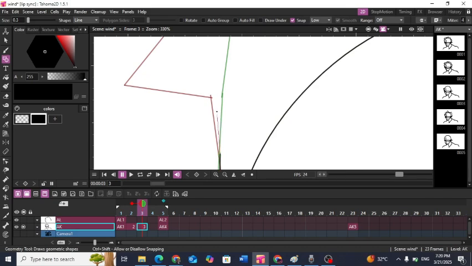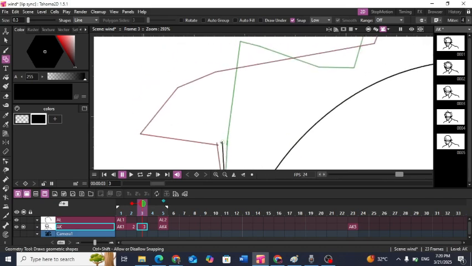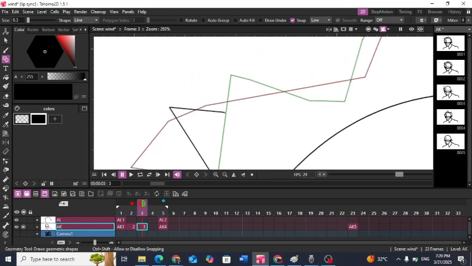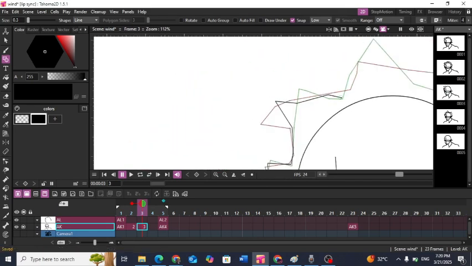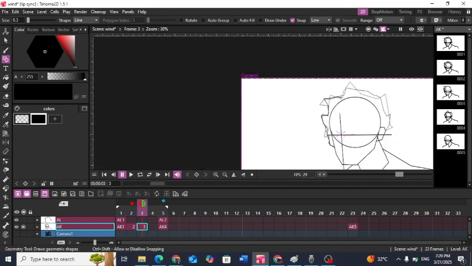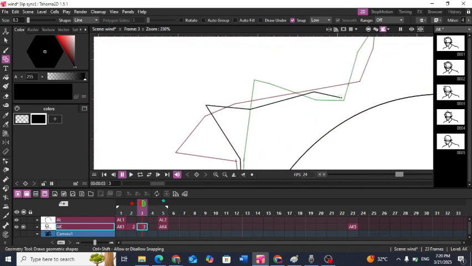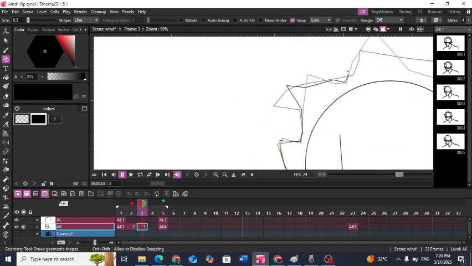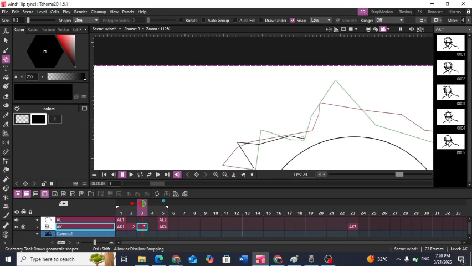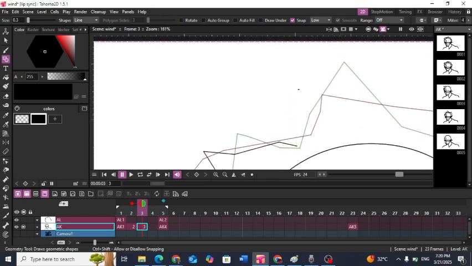We can just move what we need to move. I can see that this perk over here is rising, so I'm going to make it rise a bit more.